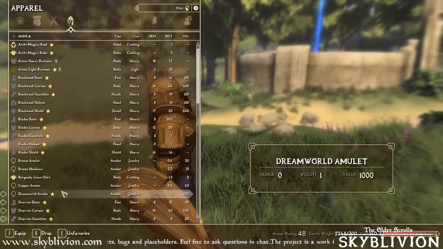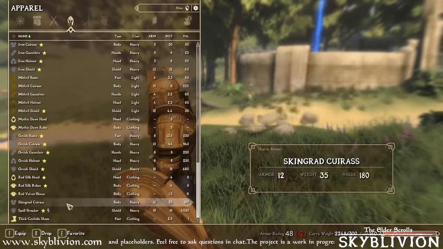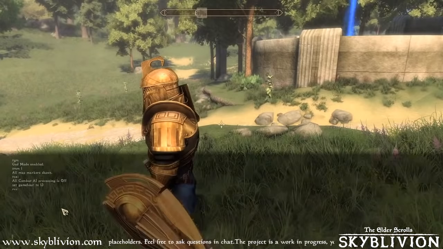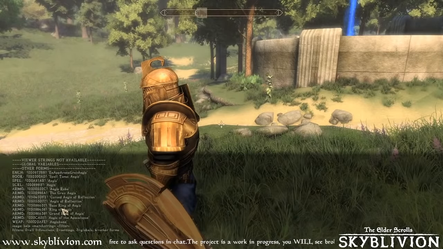Yeah, well, what was the original model for the Gray Ages? Steel shield, I think. Ooh. I just love how ours has all the schools of magic sort of etched into it. Are you using an ENB? There's no ENB, no. This is all just Skyrim lighting.